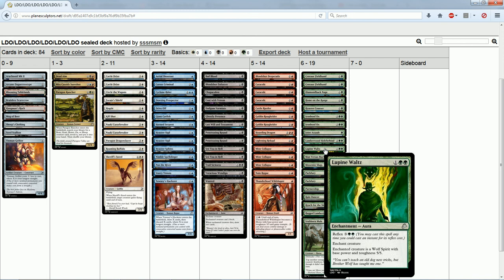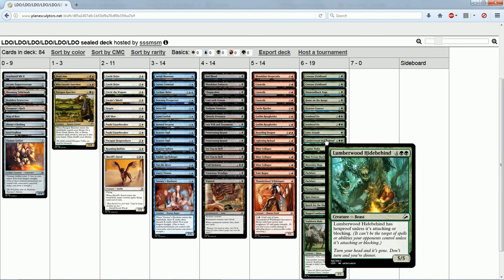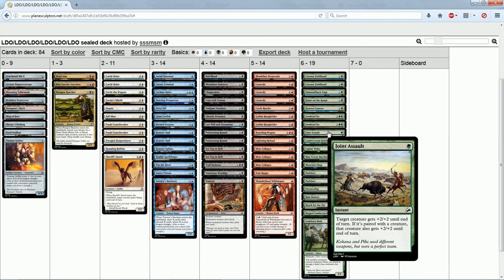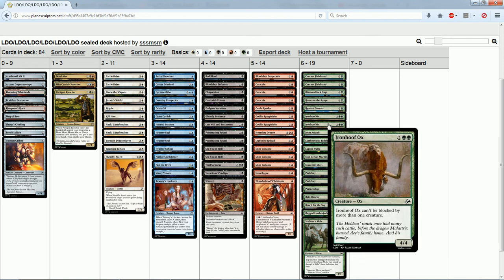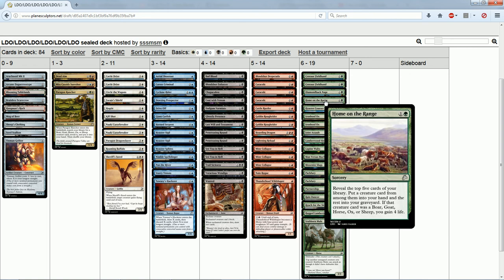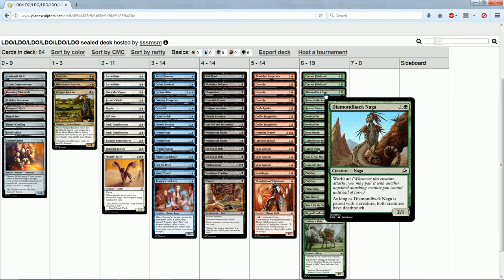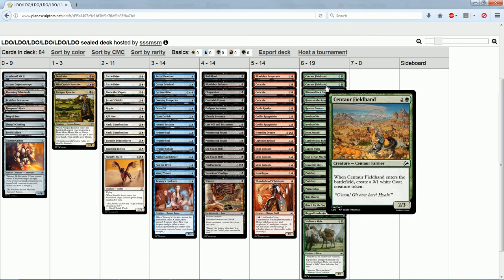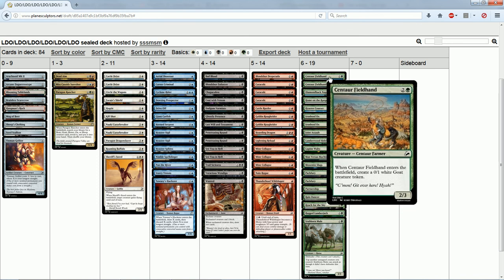Lupine Waltz. Enchanted creature is a wolf spirit with base power and toughness 5/5. That's fine. Lumberwood Hide Behind. So it has hexproof unless it's attacking or blocking. Okay, fair enough. Joint Assaults. Yep, more Warband stuff. Ironhoof Ox was pretty good. Highesty Courser. Yep. Home on the Range. Reveal top 5 cards. Put a creature card into your hand. And then if it was a livestock, you gain 4 life. Sure. Nice. Naga gives Death Touch. And then we have a guy who creates a goat when he comes into play, and a guy who creates a goat when he comes into play.